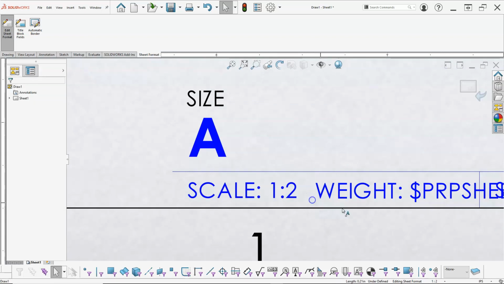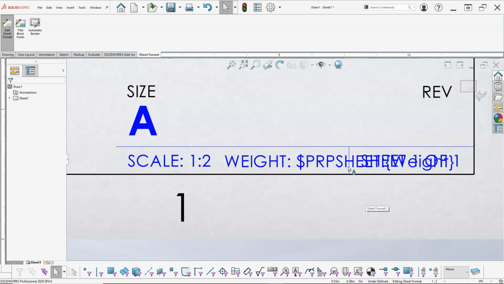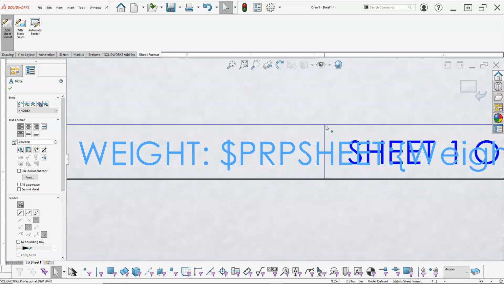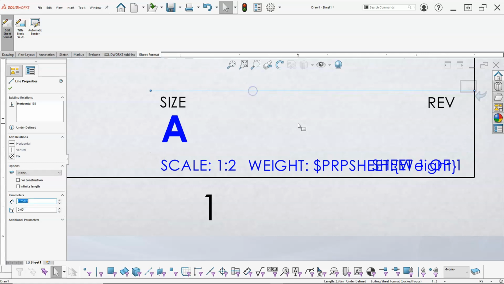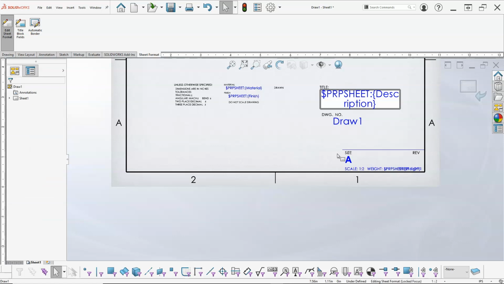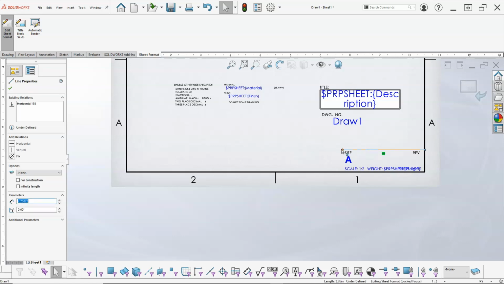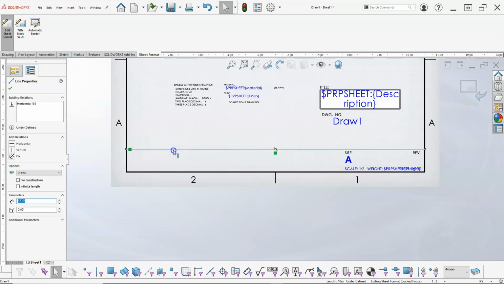And weight is handy because you look at the print and you're not really comprehending or maybe realizing how big or small the part is. The weight will usually give you, oh, this thing's only half a pound, or this thing's 1,000 pounds, and there's quite a bit of difference. All right, so I'm just going to bring this line up. We'll set this as my divider to the work area. And if I go to the additional parameters, we're at about 1.25. I think I'm going to need a little bit more than that, so maybe 1.5.